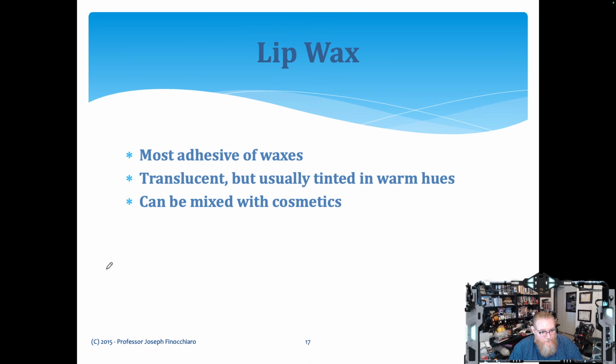Last up, we have lip wax. It is the most adhesive of the waxes. It is translucent, but usually tinted in warm hues because it is going to be going over the mucous membranes of the mouth. It can be mixed with cosmetics, but be aware when you add cosmetics to your waxes, they will become even more pliable. So the more cosmetic you add, the more likely it is that that wax is going to become soft and pliable.